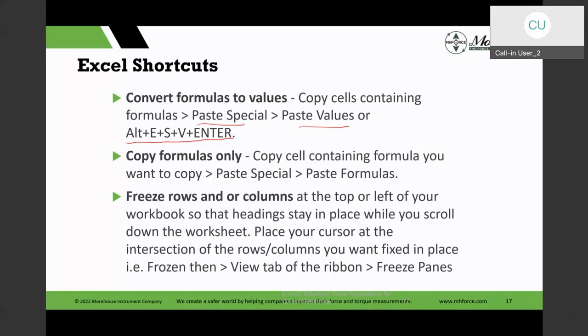So there's other shortcuts, like I could do it by my mouse clicks, or I can have a combination of those keys. And yeah, the combination of those keys, that's a lot of keys to press at the same time. And I'm not very quick with those fingers. And so that's one thing. And then sometimes I just want to copy the formula instead of values. And that I could do the same thing. So the paste special function is kind of useful in that way.